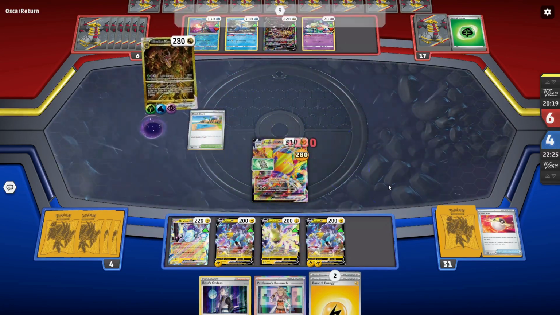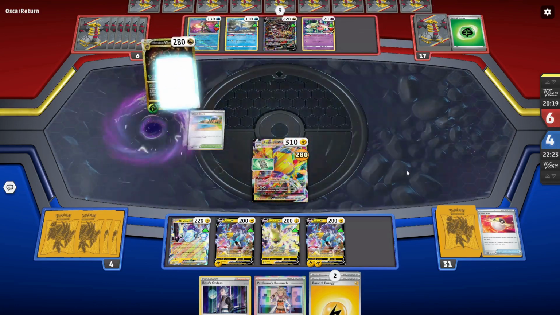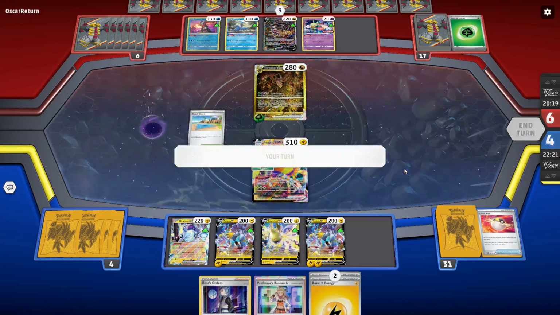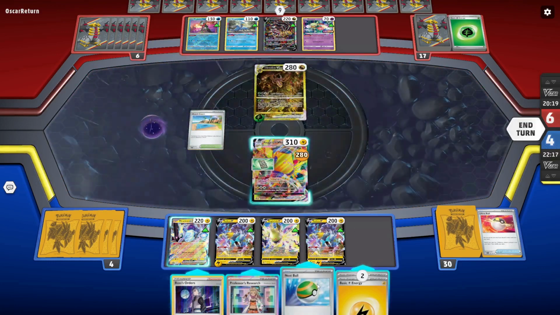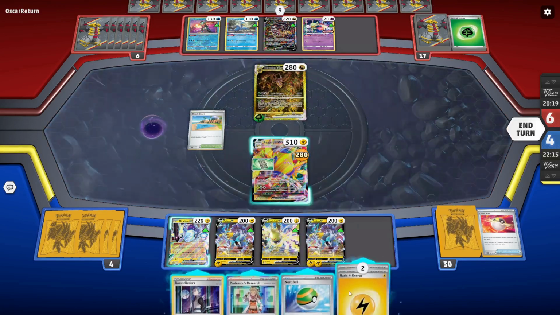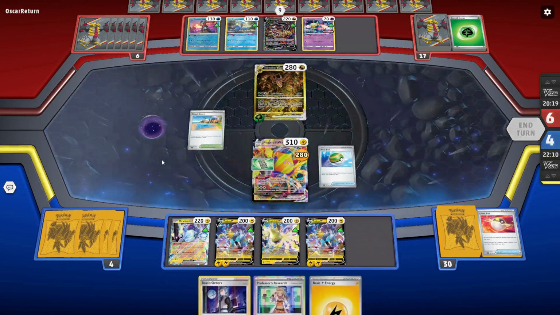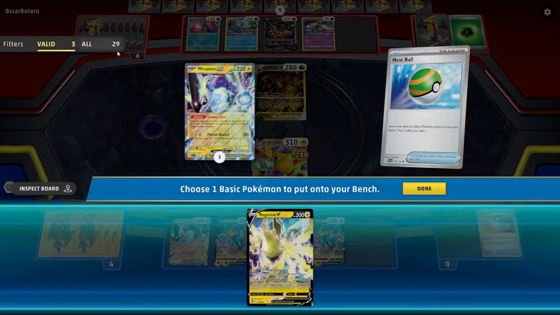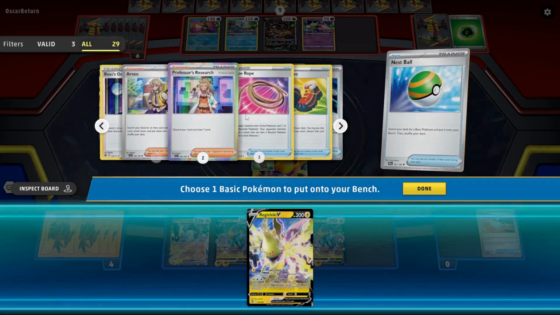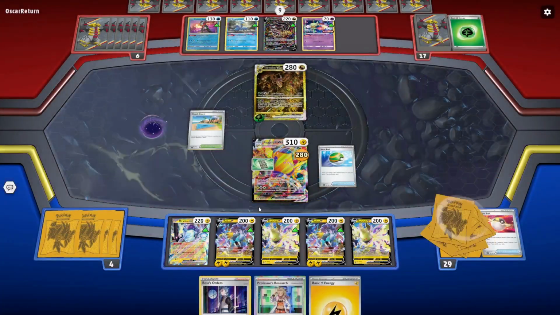And my opponent hits me for 280. So my Regieleki VMAX is definitely within range for a Sableye attack. And that is not good. Thankfully, though, homie's got free retreat. And right here, I think I play that Nest Ball to get the Regieleki. And I don't know what I was doing, because I even have 2 Regieleki VMAX in the deck, so definitely a misplay there on my part.